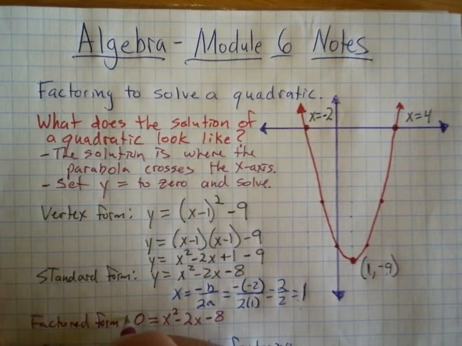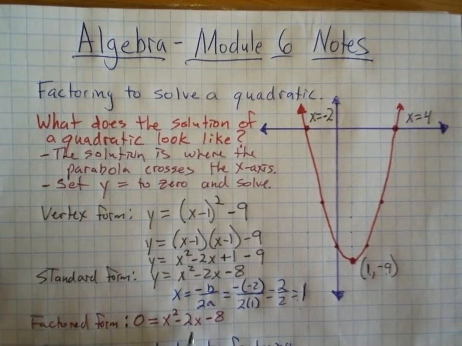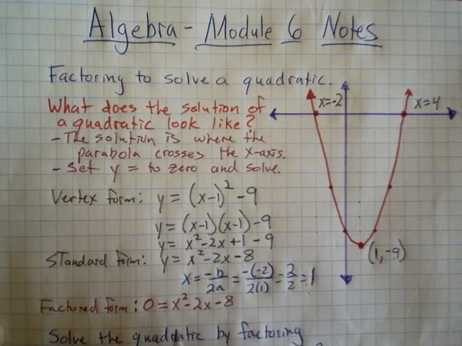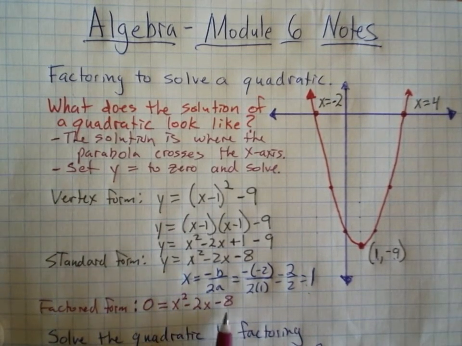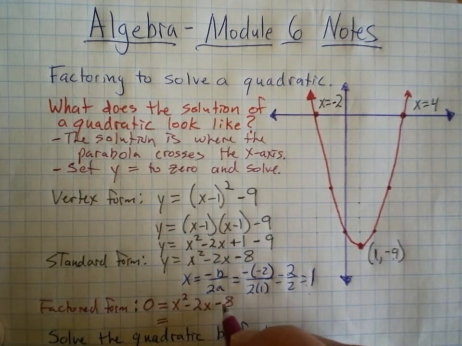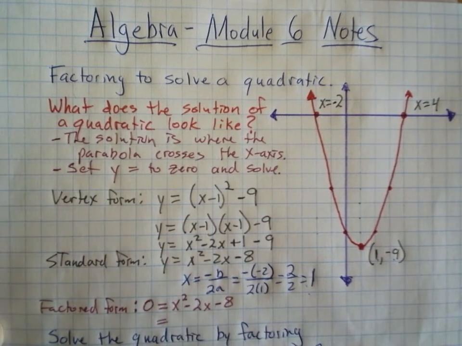Oh, Mr. Mock, look, it's a quadratic. We factored these before. Yeah, and that's why I brought it up, right? So how do we factor this guy right here? We take factors of -8 that add up to -2.